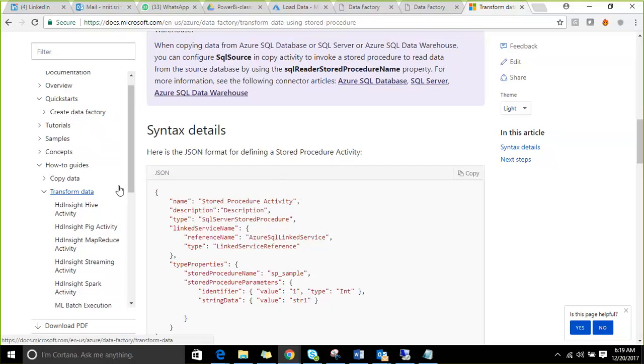Once the data is moved into an Azure data warehouse, the data is there, so I'm going to pick the table, do a transformation, and load the data into another table if required. So all the transformations will be done after your data load is performed. In other ETL tools, the previous concept is that you need to transform before loading the data, but here we transform the data after loading.